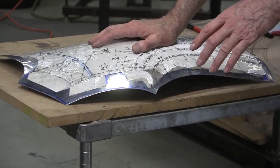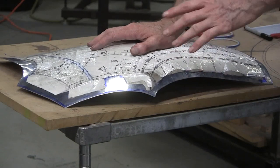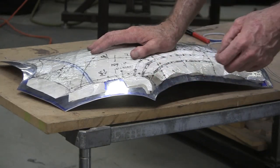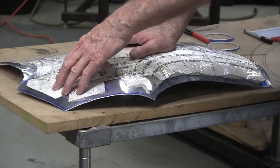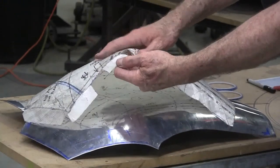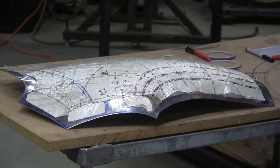It won't be the final trim because even when you trim it at this point, you want to leave a little cheat room. So I'll mark it and actually do the trim about an eighth of an inch wider than it needs to be, so that gives me a little cheat room. When I bend these over they're going to eat up a little material — you generally lose about a sixteenth of an inch when you bend those flanges over. This flange, once you set the arrangement, comes around like that, and then a little weld is done right here. So this is the most difficult part pretty much in the whole nose.